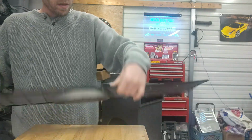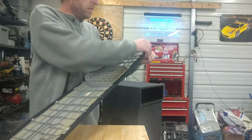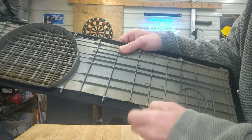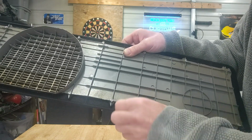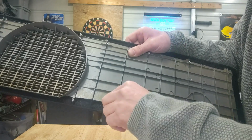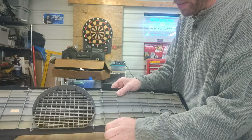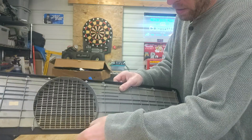So I've got this little grill piece out and I think I can get it apart. This kind of speaker mesh screen right here, it's just kind of glued on and it seems like pretty good screen. It doesn't seem like it's gonna fall apart. So I'm just gonna try to hopefully peel it off. I might be able to reuse it. I may have to put something different over this. We'll just see when we go to reassembly. But for now, I'm just gonna try and gently take it off and see where it goes.